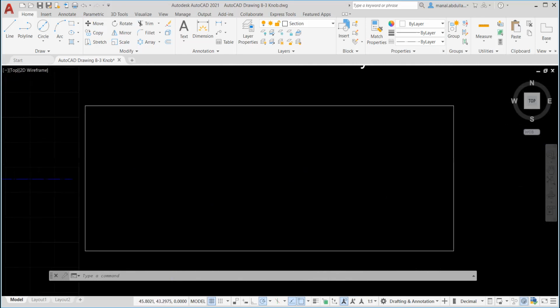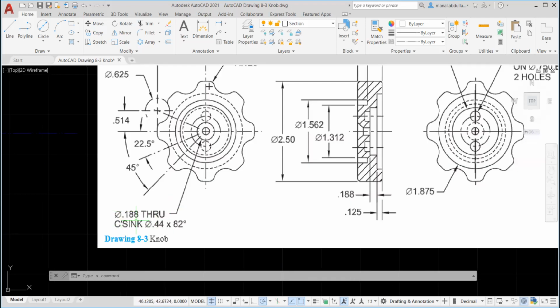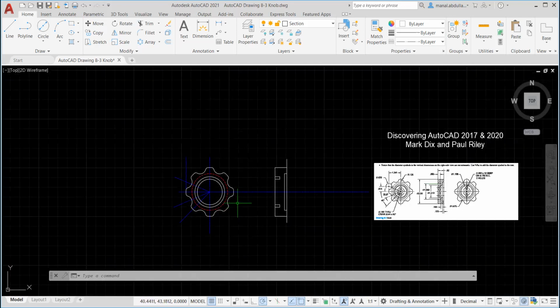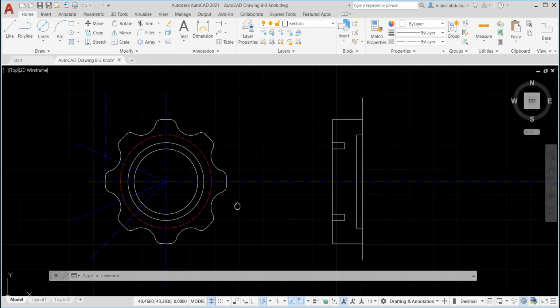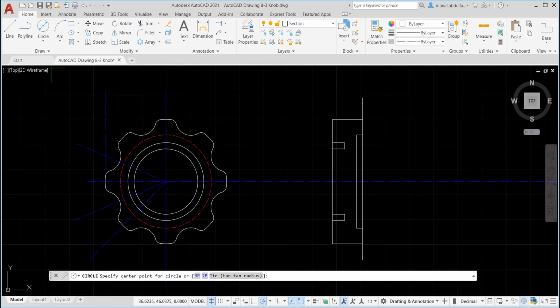If we go closer, here we have some dimensions. Diameter 0.188, and this is the diameter 0.44 times 82. So here we have the two diameters. Let's draw these two circles over there. They are on two separate layers. So let's go center diameter and pick the same center.